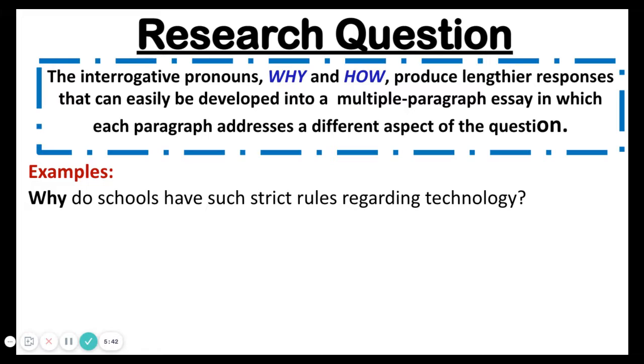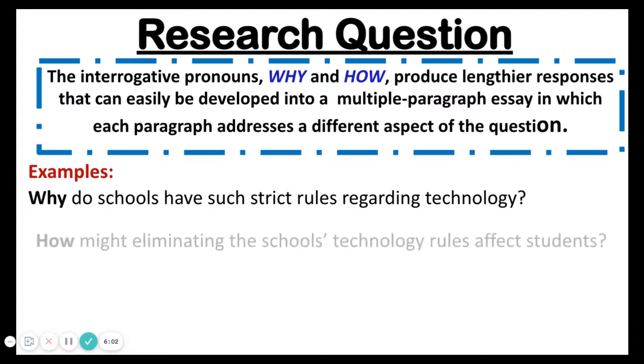I'm sure you guys can think of some reasons, and maybe if you went online and researched, you might find some scenarios or things that have happened regarding technology that have had to force the hand of schools and school districts in terms of regulating or ensuring that they are monitoring how technology is used in schools.